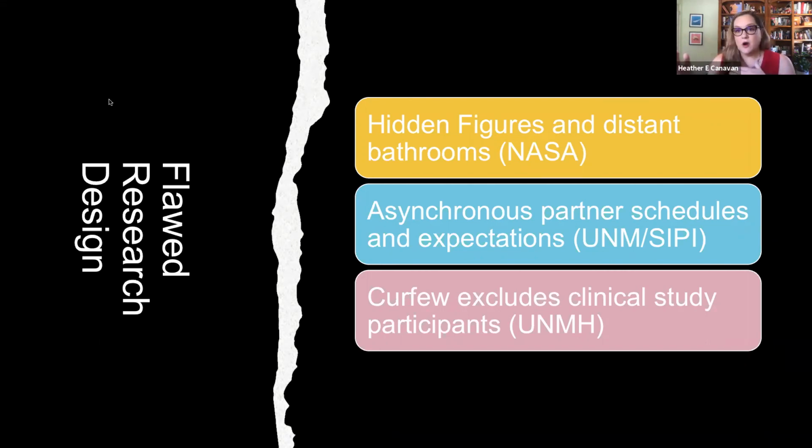In this case, we were partnered with Harvard, and we also created a partnership with SIPI, which is the Southwest Indian Polytechnic Institute, which is here in Albuquerque as well. And this sounded like a great idea. We were going to have all kinds of lateral integration as well as horizontal as well as vertical integration across these multiple institutions. But we had a lot of problems with the link between UNM and SIPI that we hadn't anticipated. And this came up for several reasons.